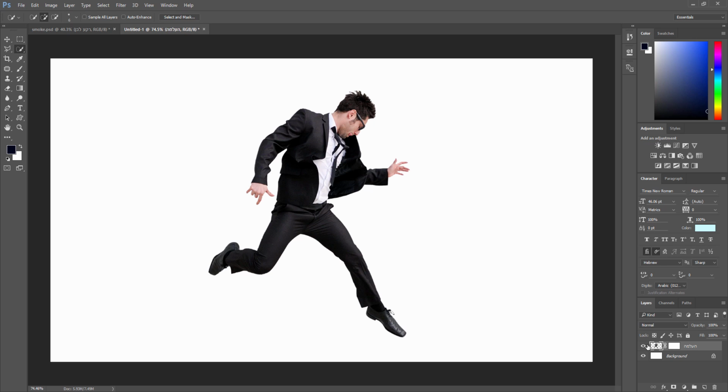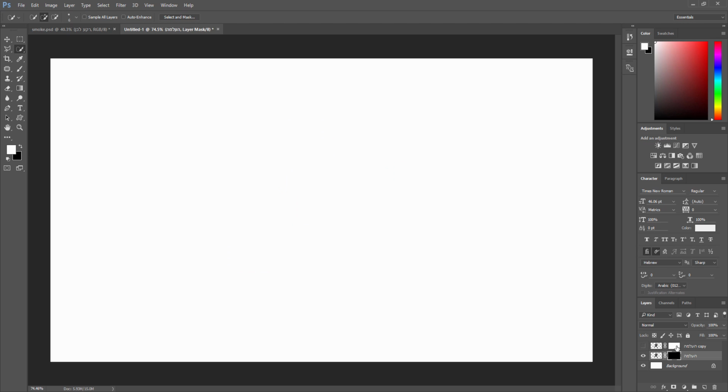I did a better mask earlier, because I don't have the time to mask it in this video. So what I want to do is duplicate this layer by pressing Control and J. Now the first one I'm gonna leave white, and the second one is going to be black. So I press Control Delete, and it will be black. This means we don't see this layer. When I hide the first one, you don't see what's underneath it. Why? Because this is the black mask.